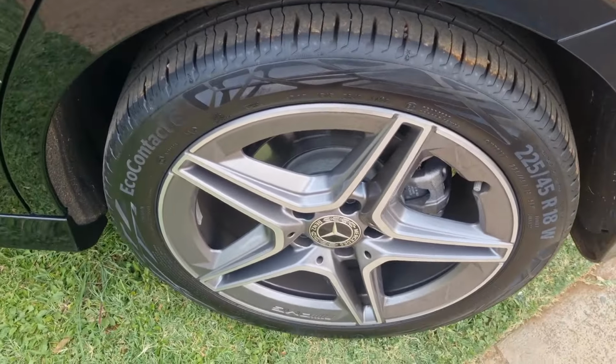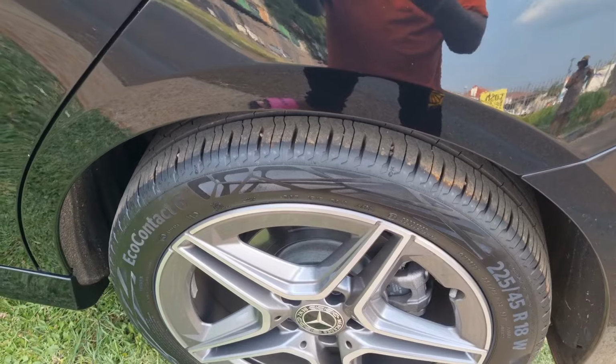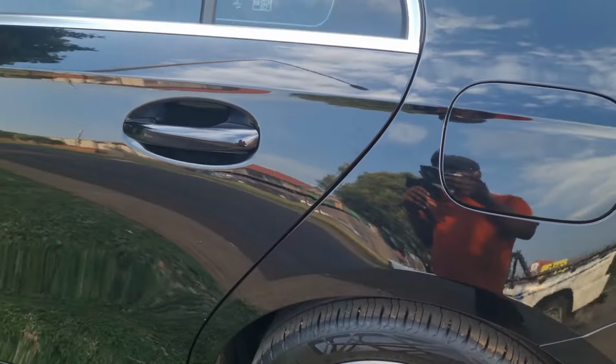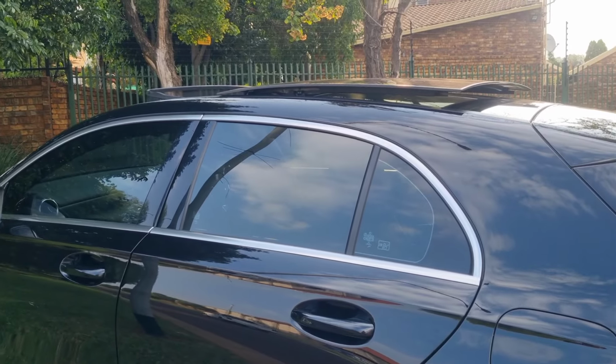AMG line package, and hopefully it also features another additional extra that I didn't mention, which is, can't really pronounce the name, the Burmester sound system. That is an optional extra for 20,000 rands. That features like 12 speakers, including a subwoofer and whatnot.